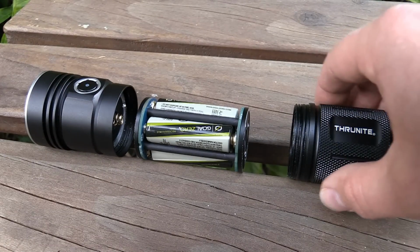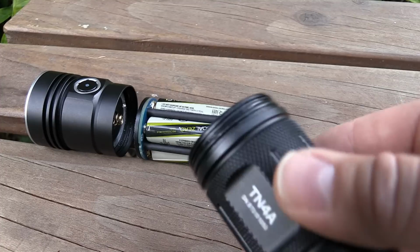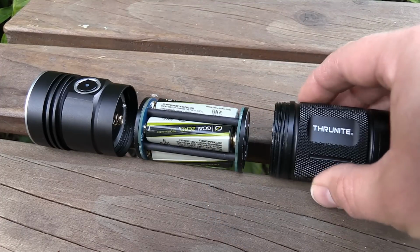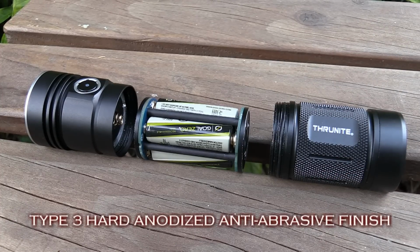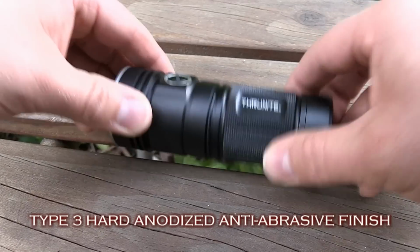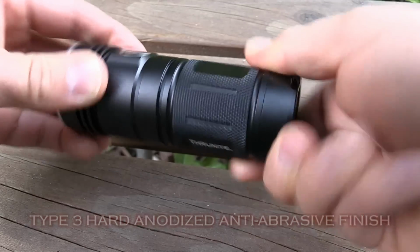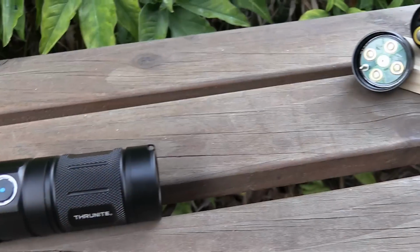And just a little look here at the body of the flashlight. You can see the threads there. They're well machined with an O-ring to help seal the battery, and there's nothing inside. Basically, it just houses the battery carrier. The construction of the TN4A is made of Type 3 hard anodized aircraft grade aluminum.